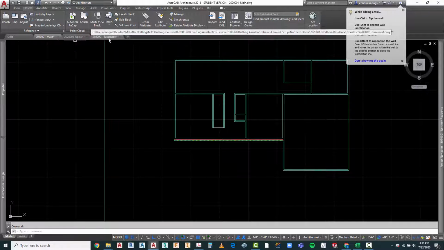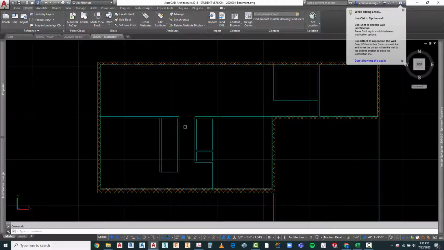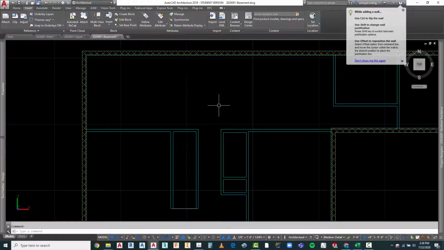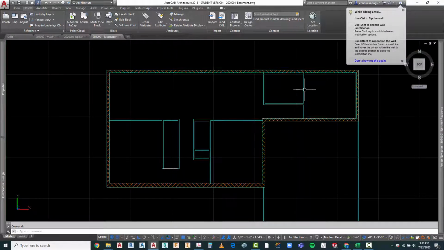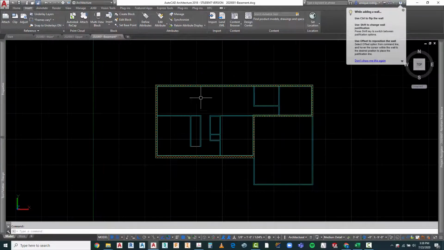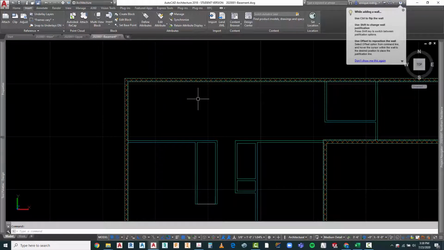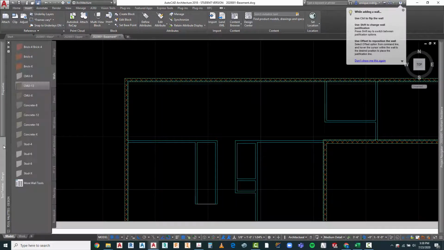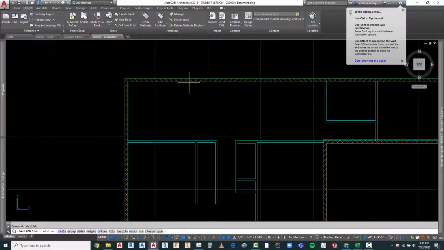Now initially, the drawings that they've given us give us dimensions on where they want those, but we may make some modifications to that. For example, there may be some instances here where we want to do this a little bit different than was done in the markups. And of course, if we modify anything, we're going to have to make adjustments to dimensions. But for now, I'm going to go back to my CMU 8, and I'm just going to draw one right in here.